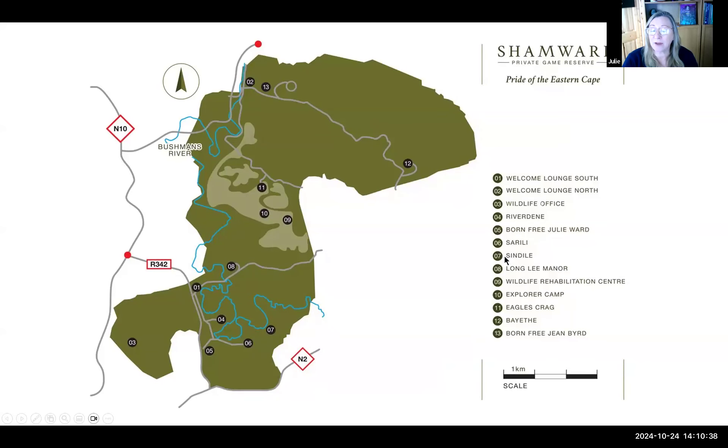Alternatively, clients can drive along the Garden Route from Cape Town towards Port Elizabeth — it's an hour's drive from there to the entrance gate. At the reserve, clients are met at the welcome lounge, park their car, and rangers transfer them by open safari vehicle to Explorer Camp, which is number 10 on the map. The reserve has five of South Africa's eight biomes, providing exceptional variety of fauna and flora, including the Big Five.